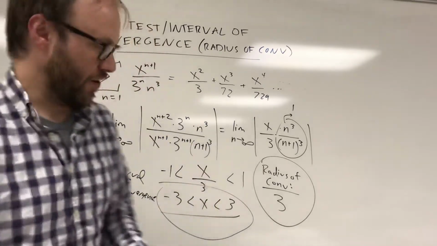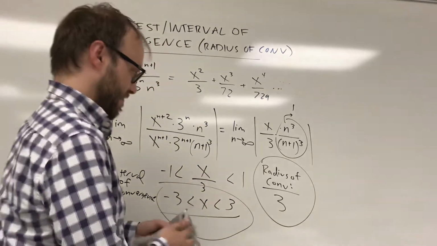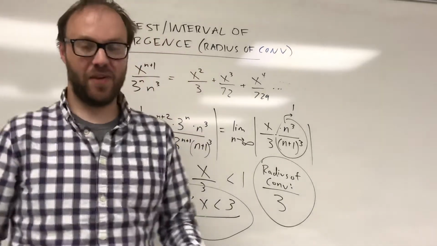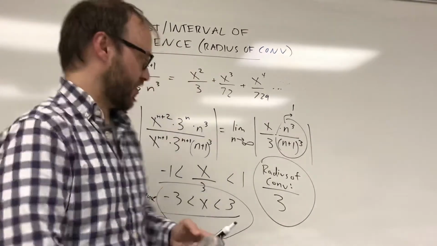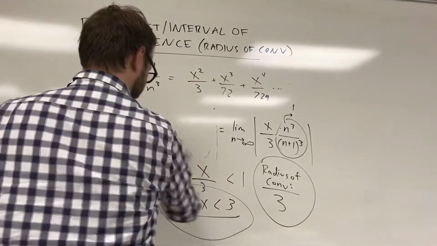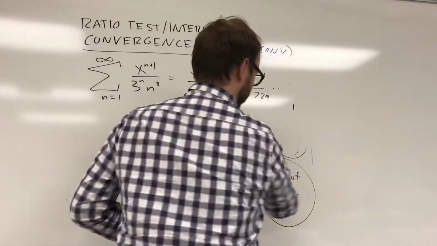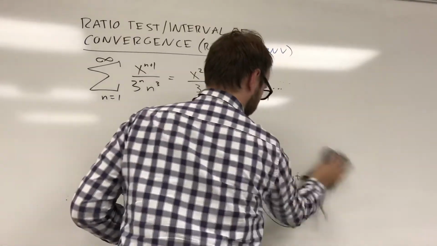So technically, once you get done, yes, we know the radius of convergence is 3, and that's whether or not it's equal to 3 on the ends. But technically, if they ask you for the interval, you need to go back and check those values. Okay, now there are a couple of ways you can do this.